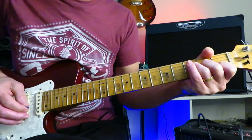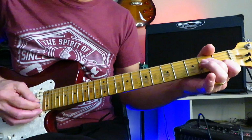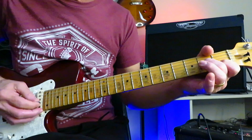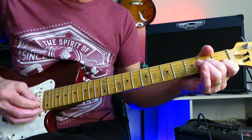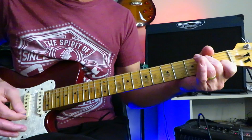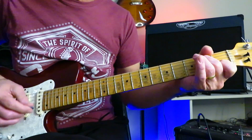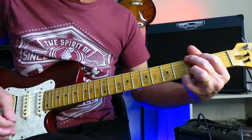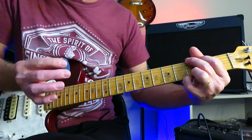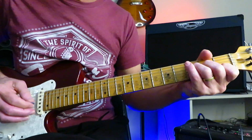Let it ring for about a bar into this. So we're going to back that F off to the 2nd fret of the G string along with the B, just off to open, hammer on open D along with the G and the B string, hammer on to 2. And then strum it a little bit, and then drop into G. And then the first verse gets underway. 2, 3, 4.